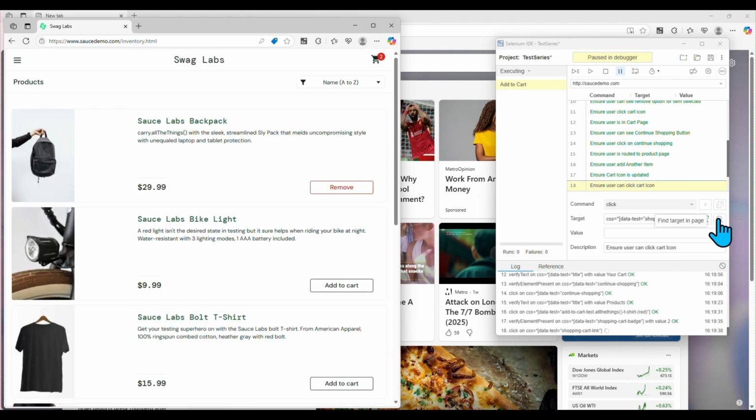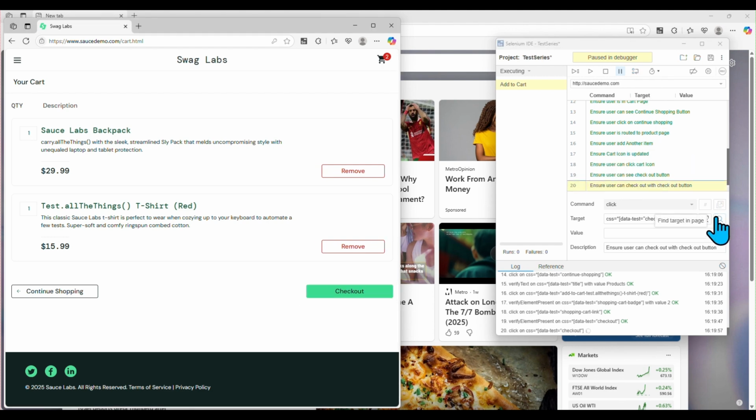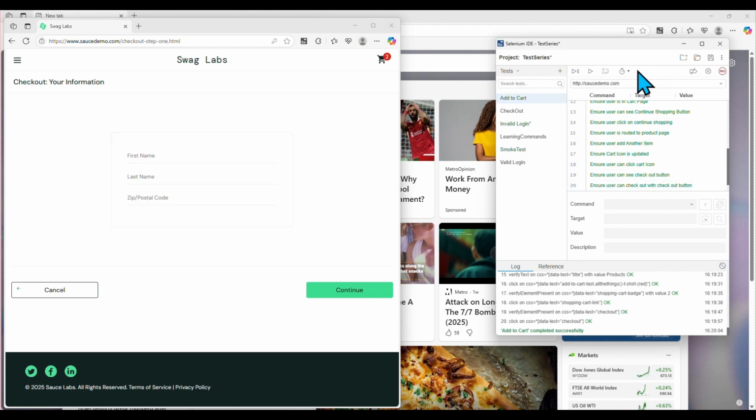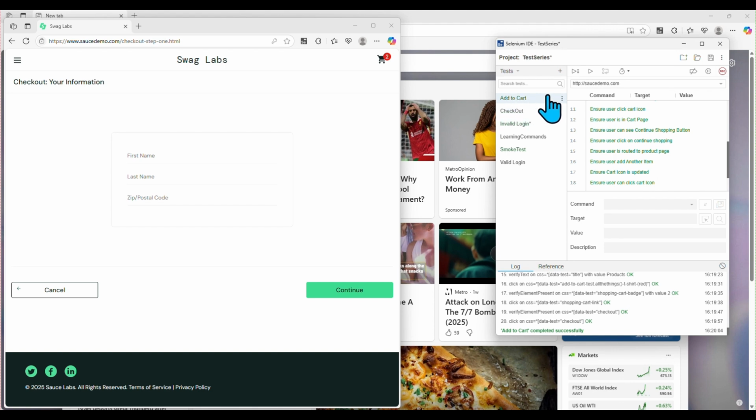So you can see the cart has been updated to 2. So what are we confirming here? We're about to check out here. So ensure user can click on the checkout button. And that's all for this add to cart use case.